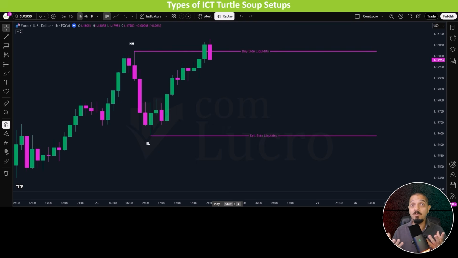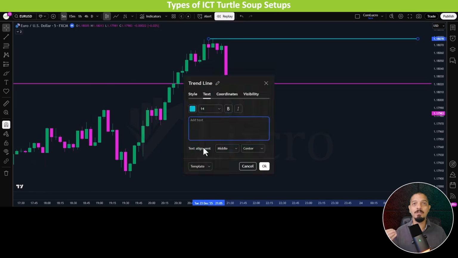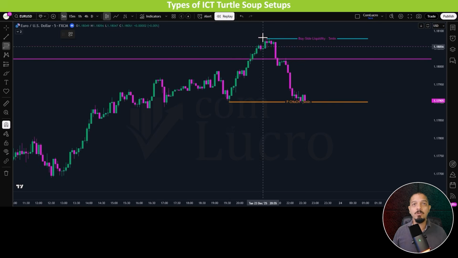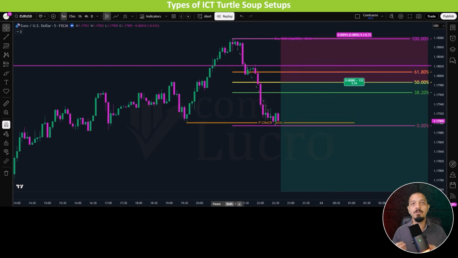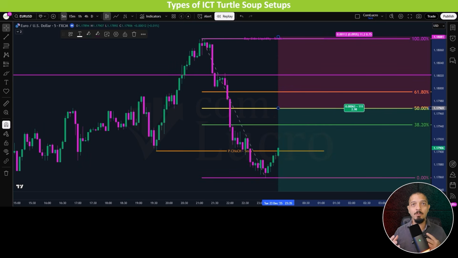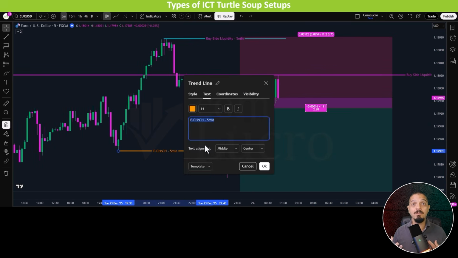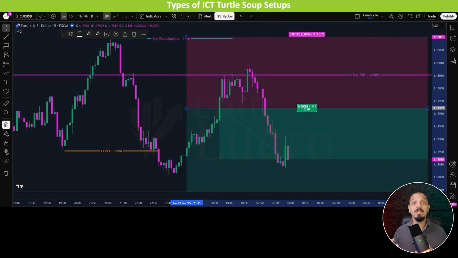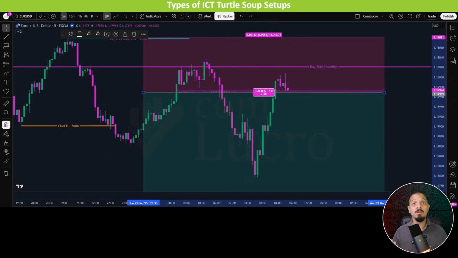After that, move down to your lower time frame, in this case the 5-minute. This is the time frame you will use for execution, not for prediction. Here, you wait for a bearish market structure shift or a bearish change of character on the lower time frame. This occurs when price breaks below a key internal swing low after the sweep, showing that bullish control is weakening and that price is no longer accepting higher levels.